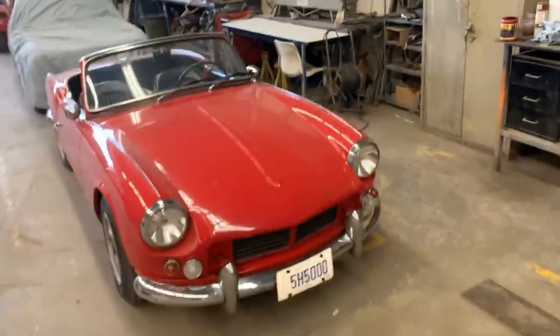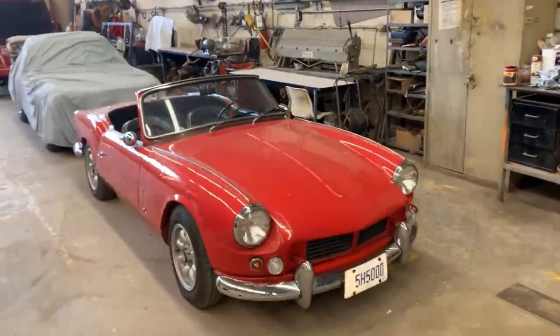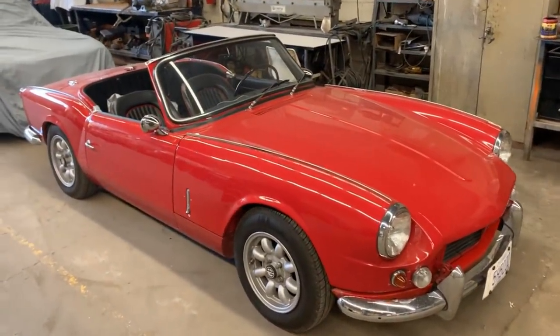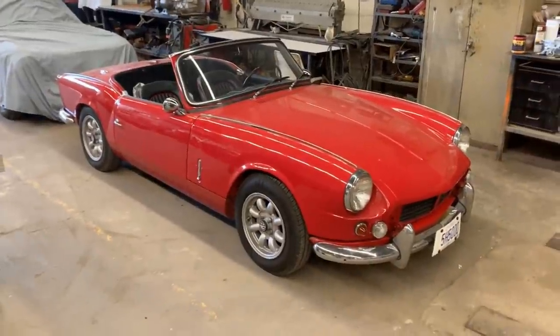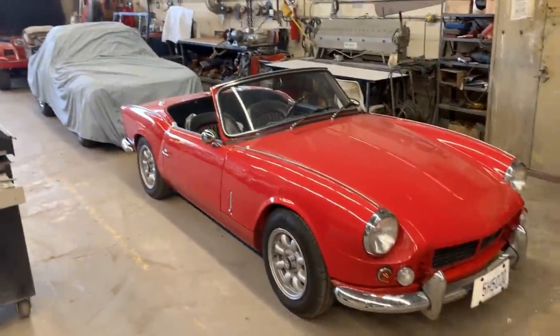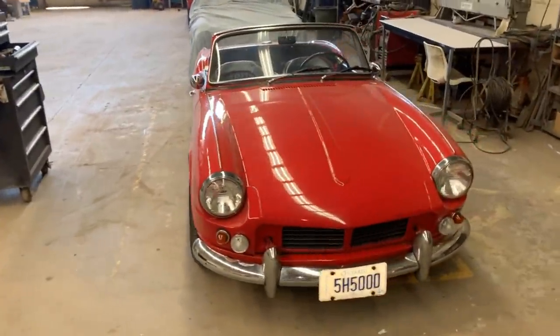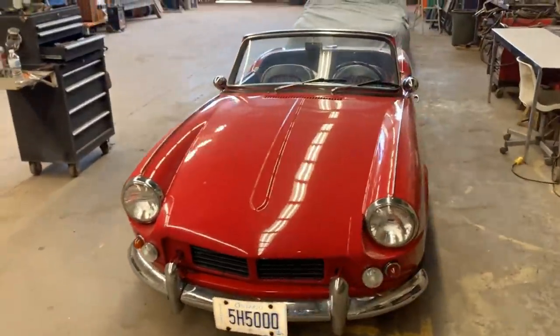1966 Triumph Spitfire. Our Mark II is back on video. So, what's going on with her? Well, let me tell you. So, she's my daily driver for the last 4 summers now. She's been my daily driver, and I don't even know what mileage I put on it. Like, it's a lot. I drive it everywhere I go in the summer, and she's been doing great.